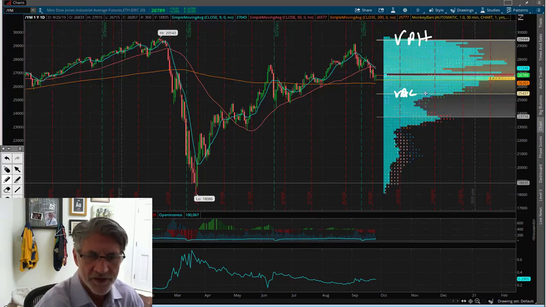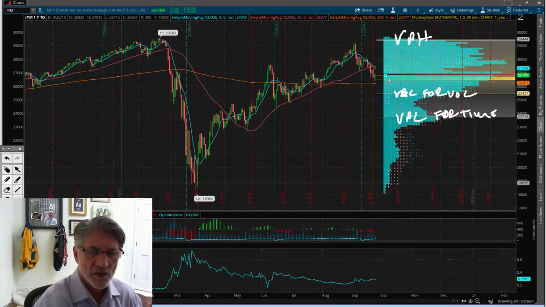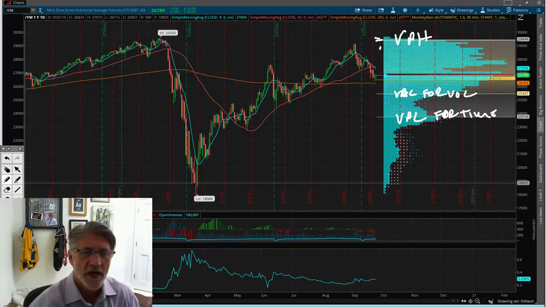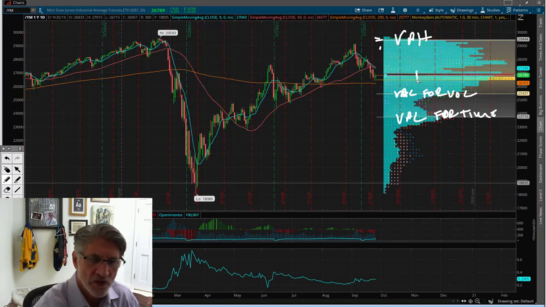I wanted to write this for volume. For volume, I'm just going to put, and this is the value area low for time. For time. All right, so we do have several, and you can see that both of those, there's two little lines right there. That is for the volume and the time. So when we hit those extremes, that's where you start seeing the angst, if you will. But we're right here at the point of control, our POC.